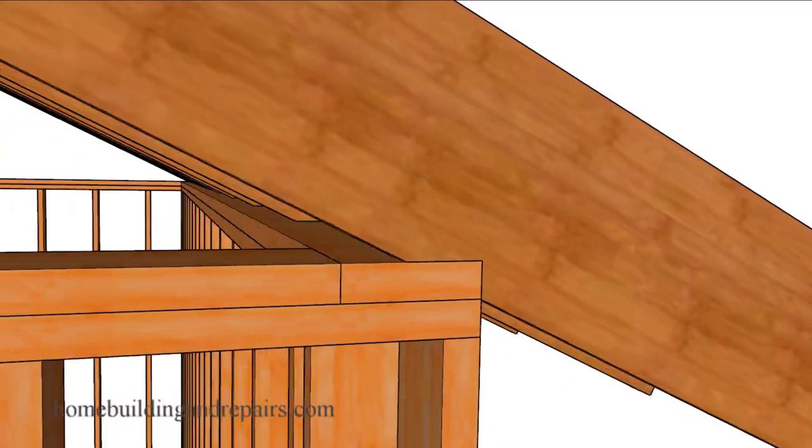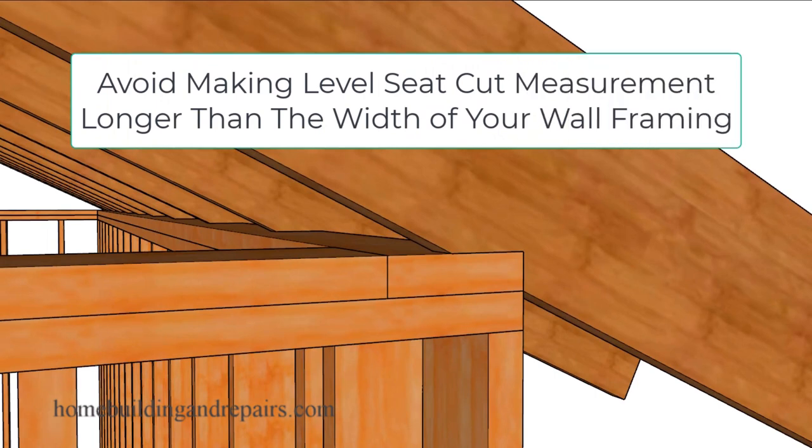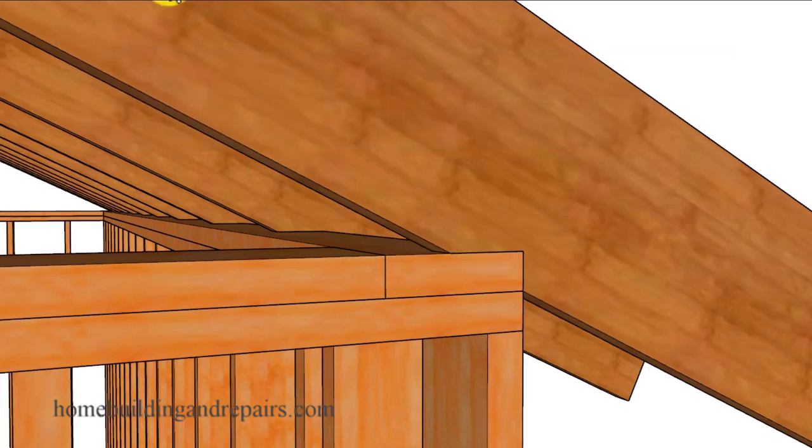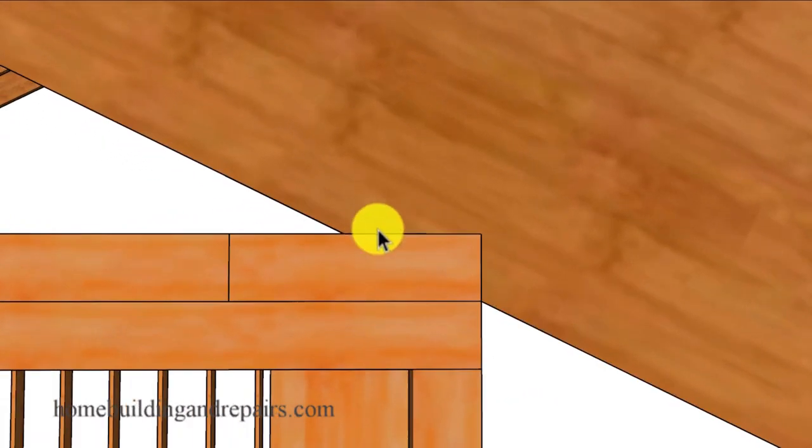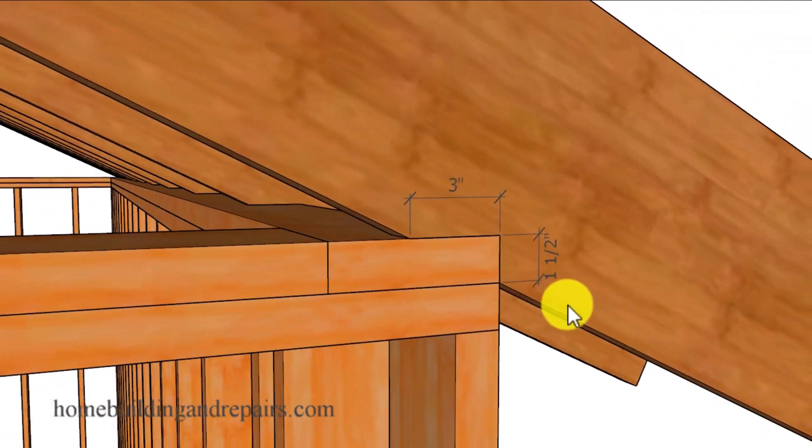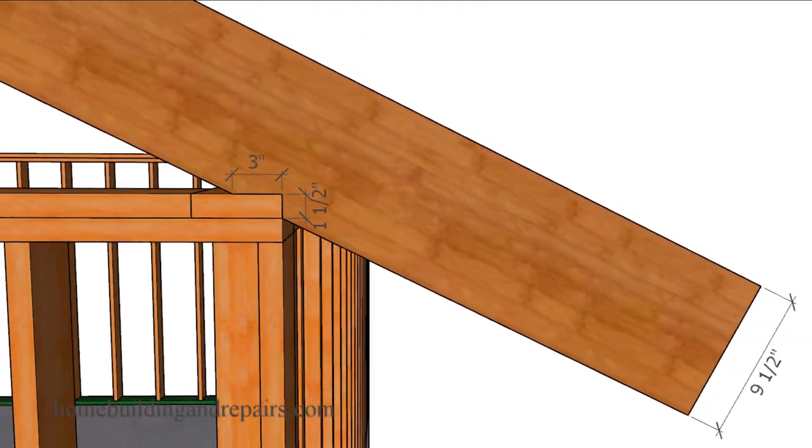Let's go ahead and take a look at another consideration you might have, and that will be the width of the wall framing top plate. Here we have a two by six that is five and a half inches wide with about three inches here. So inch and a half down here, and I believe we have a five and twelve roof pitch and a two by ten roof rafter.